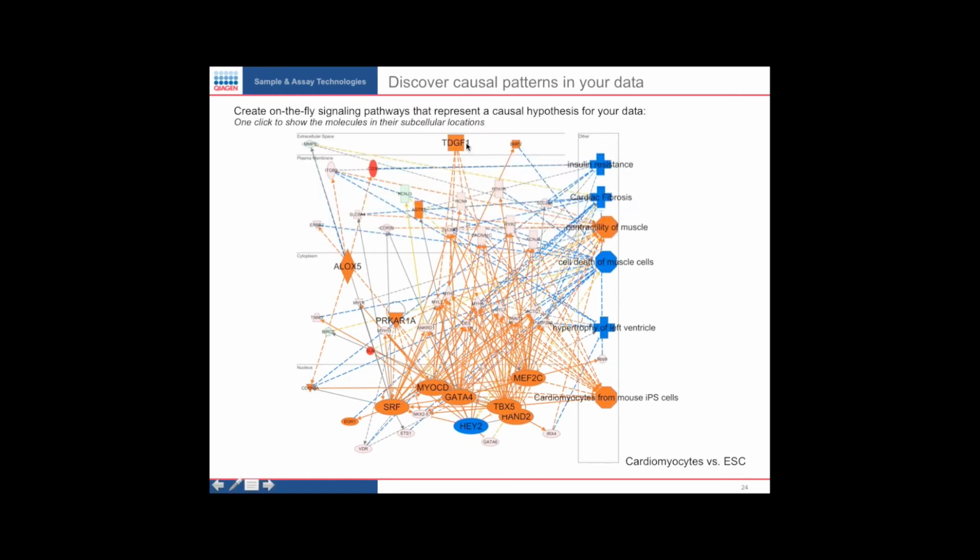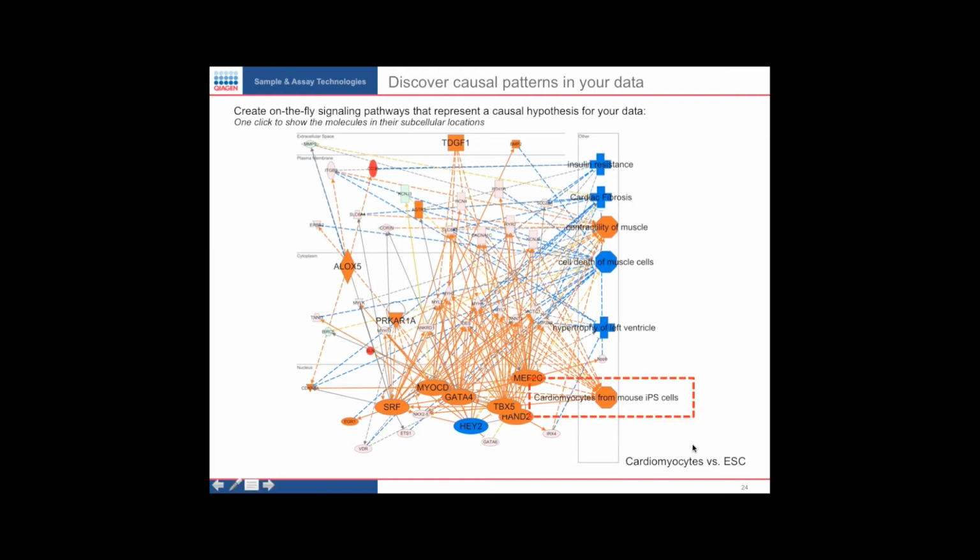Here, in the extracellular space, you see growth factors and other molecules such as those, and then through receptors down into the cytoplasm and activating kinases, et cetera, and down into causing transcription factors to be activated or inhibited. So that's in the nucleus here, and those are all driving different outputs that are shown over here. So it's sort of a quick way of finding a hypothesis that might explain what's going on.